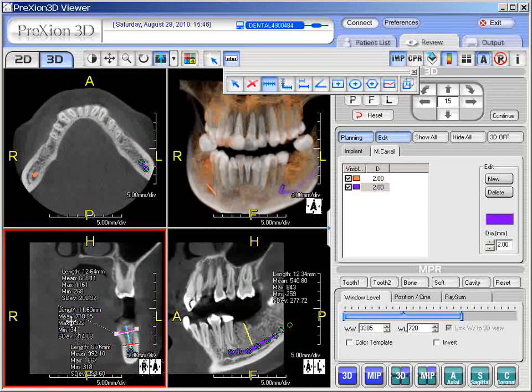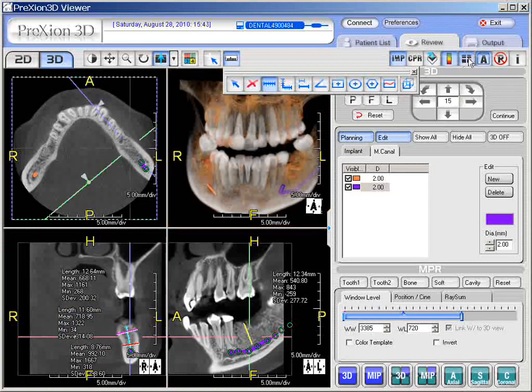So we get all these measurements we can look at, as well as here. Now remember, put the crossbars back on so we have a good accurate assessment of where we're putting our measurements. And so we have a nice cross-reference of measurements.